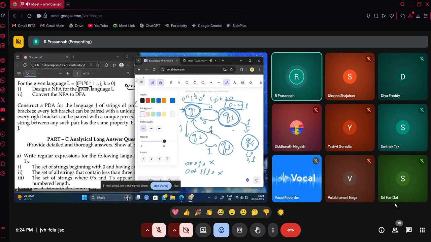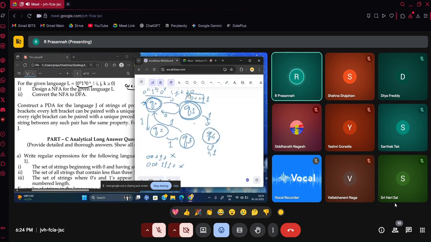And then multiple of 3, and then yeah, okay, so this is the NFA for this question. Now again, to convert this into a DFA, you need to draw the table.